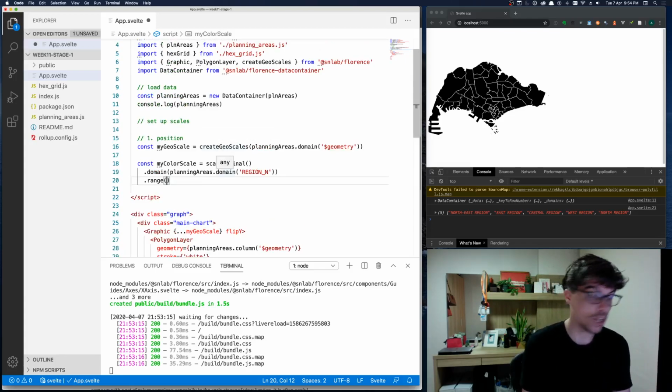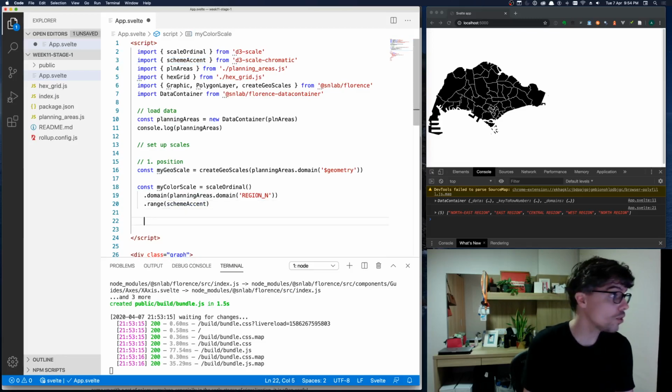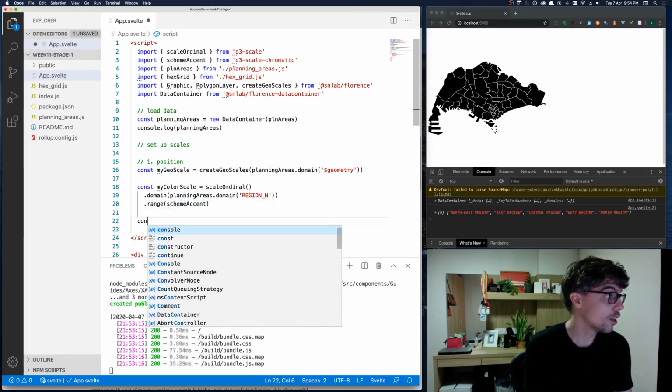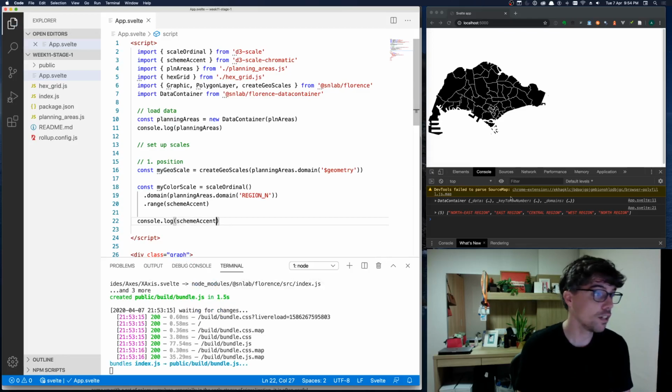So you could actually put here an array that says red, red, blue, etc. But you could also put an entire color scheme, and here we have that schemeAccent. So we can actually just copy that and feed that to the range. Now, if you're curious what that schemeAccent actually looks like, I think we can just console log that and have a look.